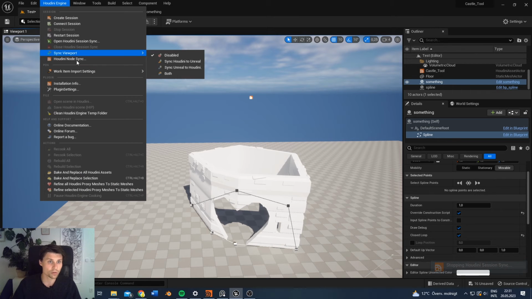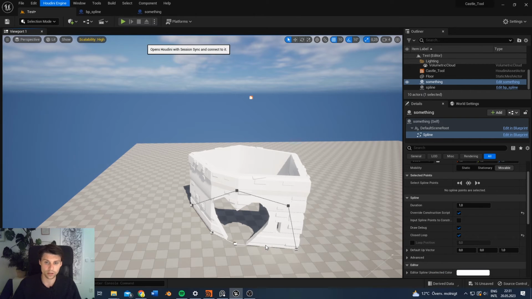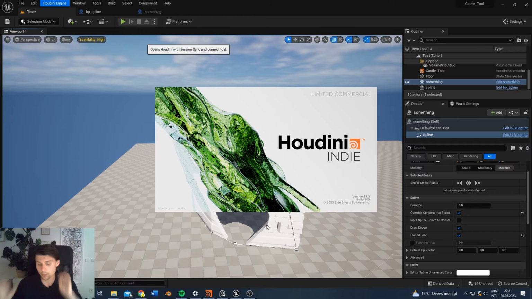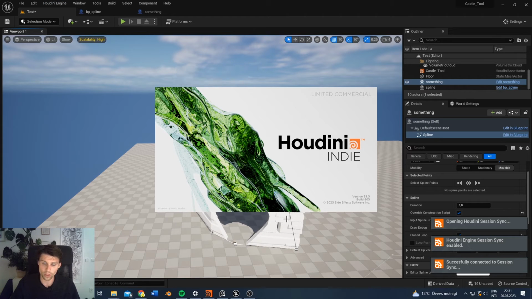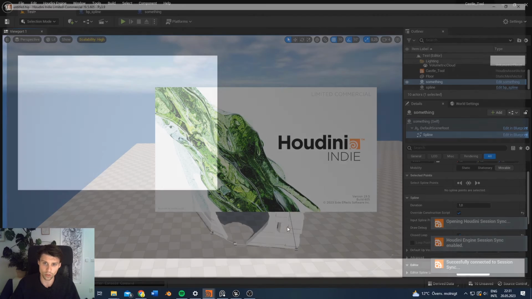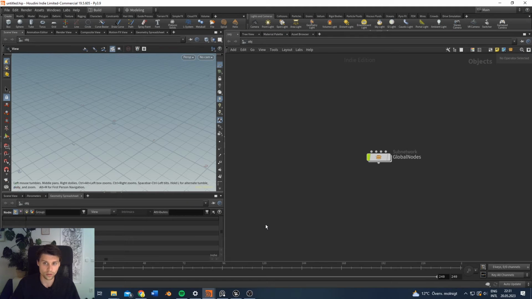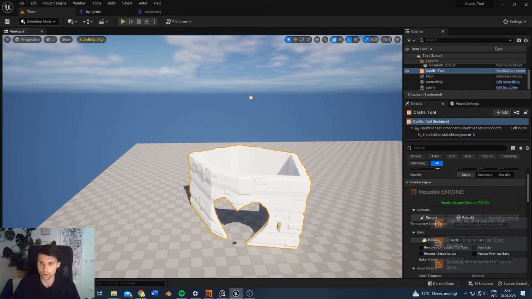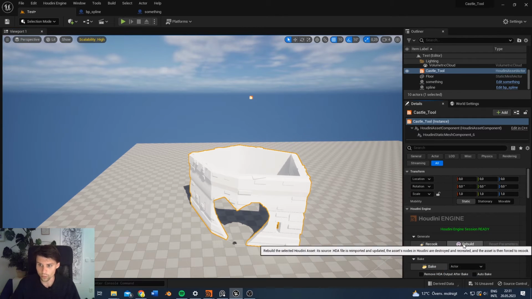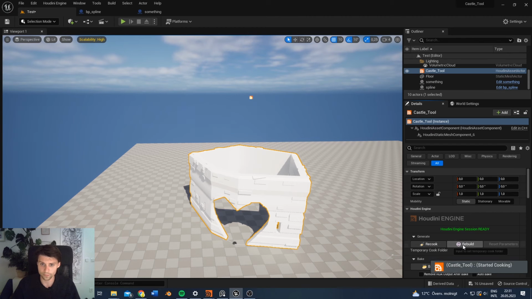Okay, so if we open Houdini session sync, it will open another Houdini editor, and in here it will basically do the same thing we're doing in Unreal Engine and create all the nodes. Very handy. Now there's nothing in here because we have to first rebuild one time.